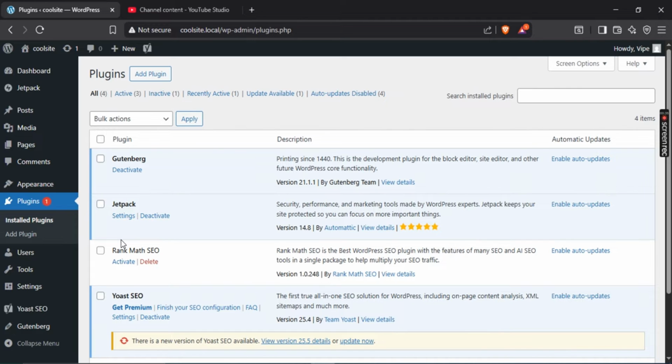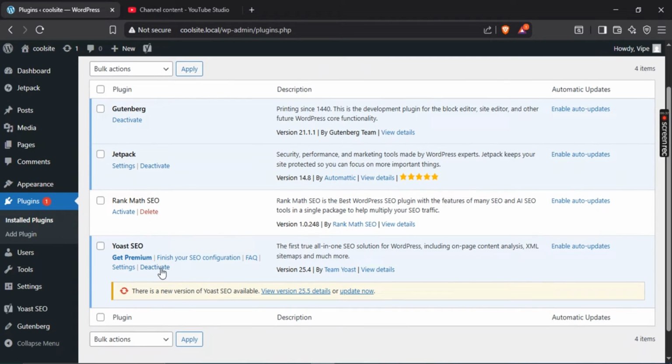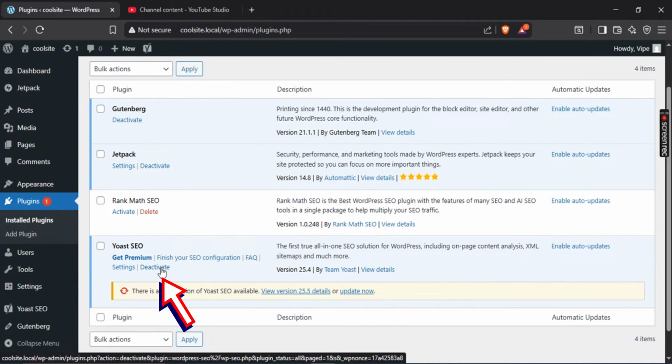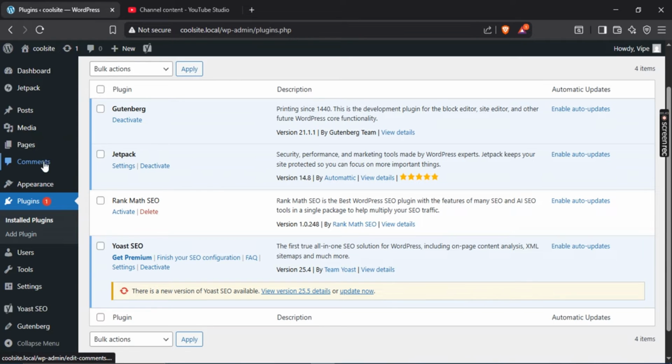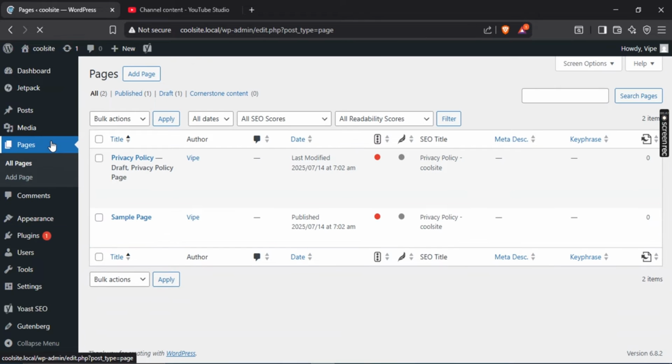Now you can just simply activate it by selecting activate right here. Mine is deactivate for now, but instead of deactivate, there should be activate. Once you selected activate, just simply hit towards pages, and then you can just simply select an existing page, or the page that you want to create on a new page.